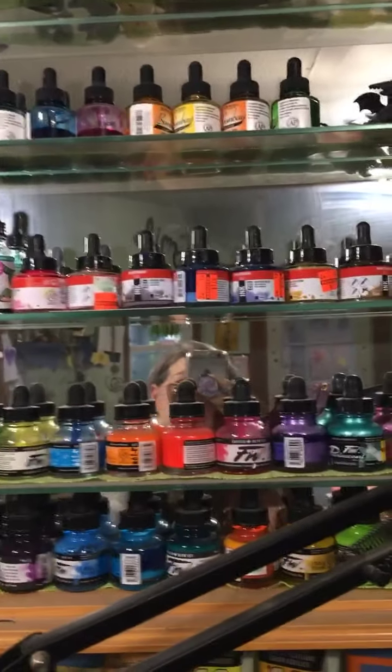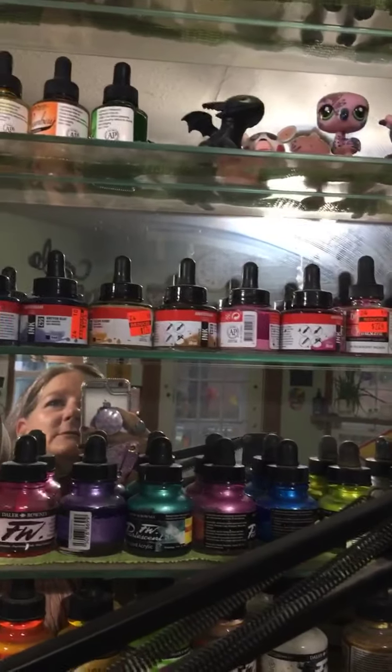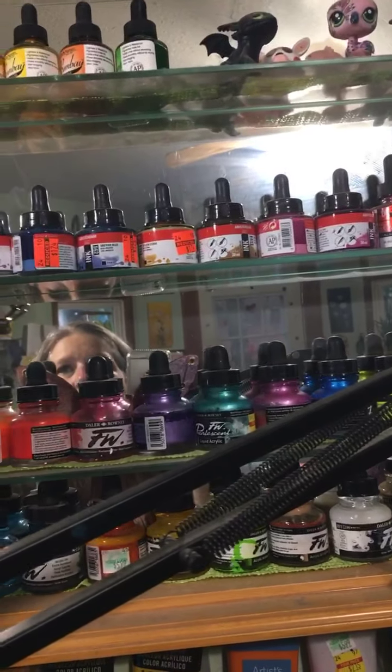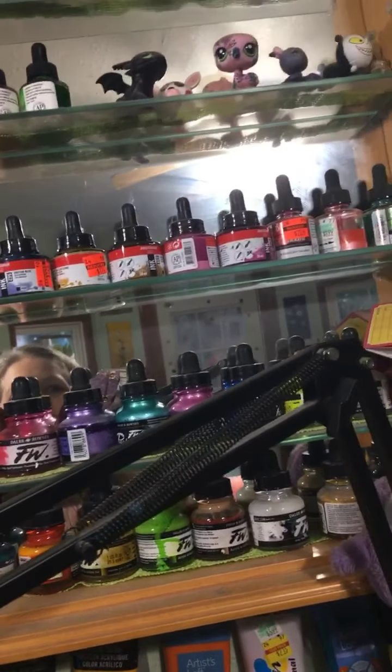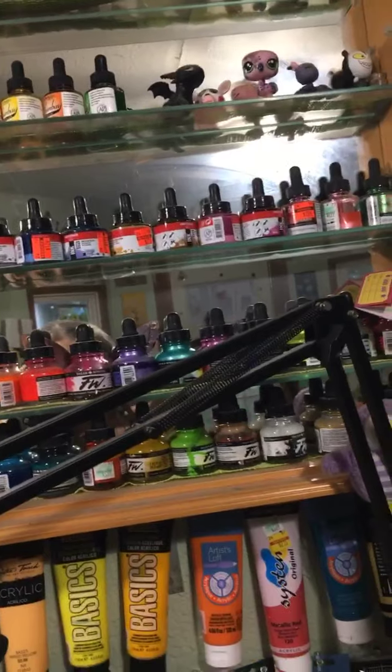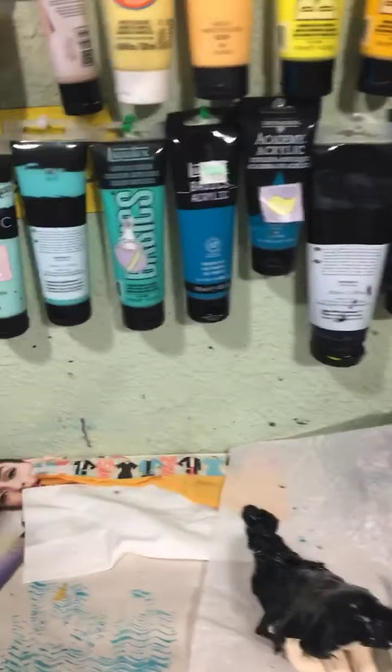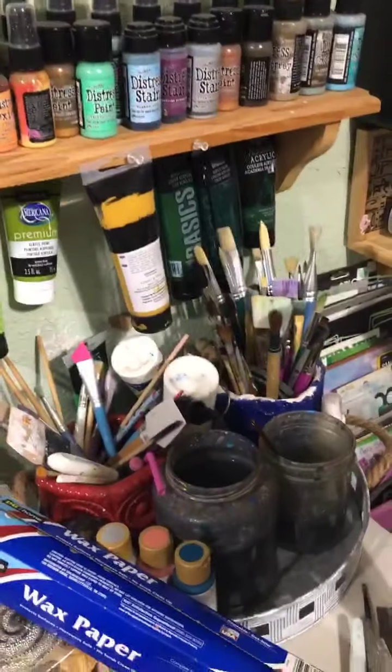We have inks. I still have a little bit left of the Bombay original inks that I bought. They're all acrylic inks except for these 2, and they are Mermaid water soluble. I like my inks to stay, so that's why I didn't buy any more of those at all. Trying to see where we're going, guys. It's everywhere.